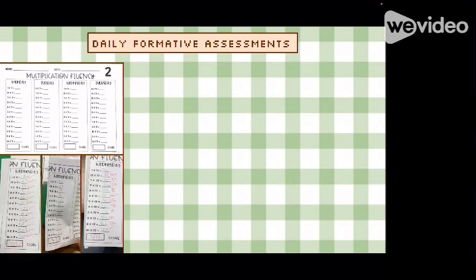And together as a class, they take a red pen and they correct them. As we see, the first two students got a completely 100% score, while the other student got a 2 out of 12 and corrected their answers with a red pen. This is to see the progress of the students and their math fluency skills.